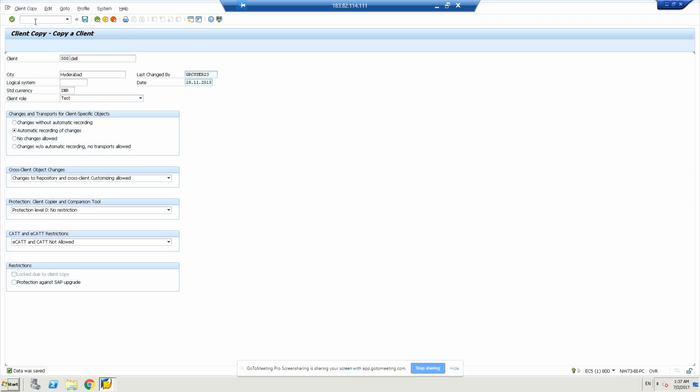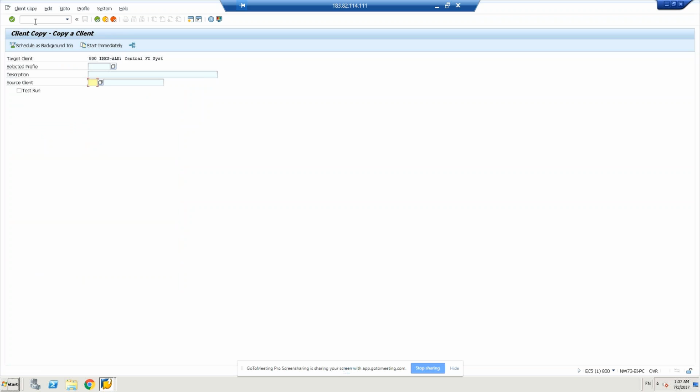Okay, SCCL. Now here, when you log on, what is the target client? The target client is ID 500, I should just assume 500. Why am I logging in to the newly created client? Because the client you log in to is your target client. You're not able to change this client ID. Suppose you want to change this? No, you cannot make changes. That's why it is compulsory to log on to the newly created client, the target client. And after that, the source client, source is nothing but the giver.